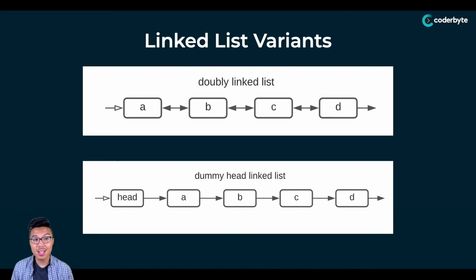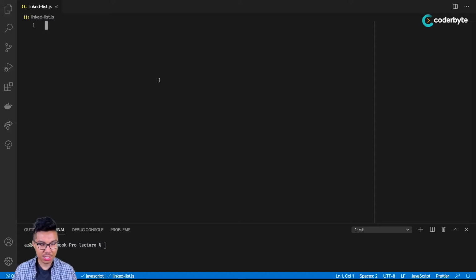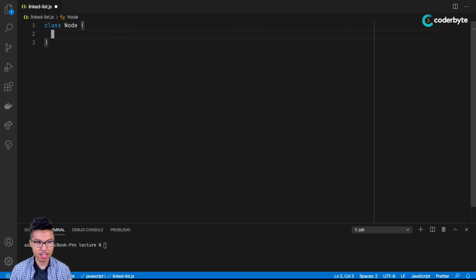With that being said, I want us to implement a singly linked list together. So let's jump in. We'll do this in JavaScript. What I'll start to do is implement this linked list in a somewhat object-oriented way. We know that a linked list contains many nodes. Let me start by creating a node class. Nodes are pretty straightforward to implement in any linked list. You just need to contain certain properties. For us, we're going to need to initialize a node with a value. So that's the stored value that I really care about.